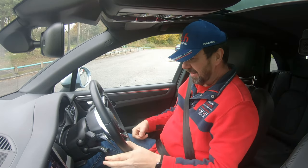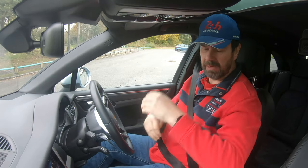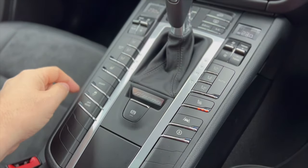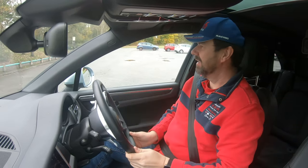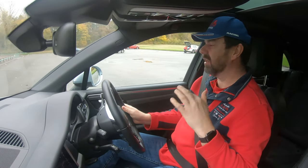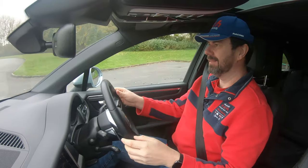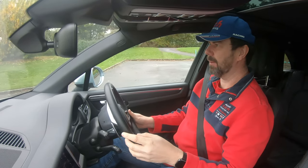Let's get on the road — it is freezing today, my phone says it's nine degrees. I think it feels colder than that, but anyway let's get the heated seat on. During this review I'm probably going to compare this car with my Kia, and the only reason I'm doing that is because that's what I'm currently driving — the SUV I've been driving for the last year or so.